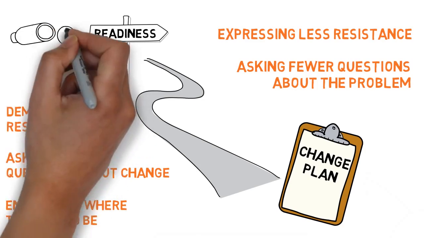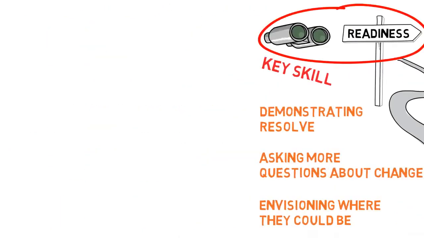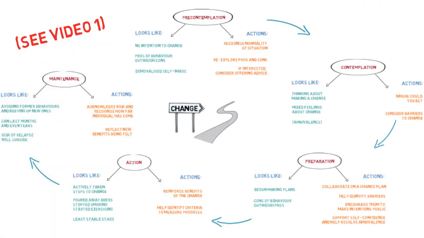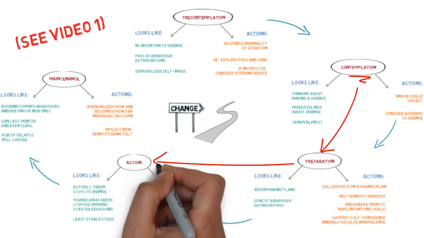Being able to recognize this motivation and level of readiness is a key skill for a practitioner. In terms of the model discussed in depth in video one, this skill equates to the practitioner attuning to the client's movement from contemplating the change through to them preparing and taking action.